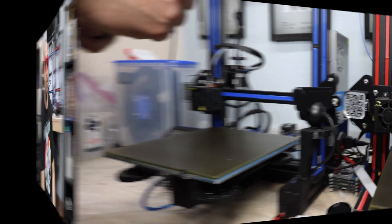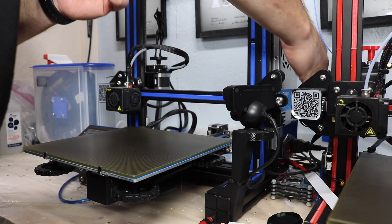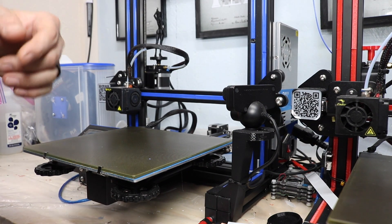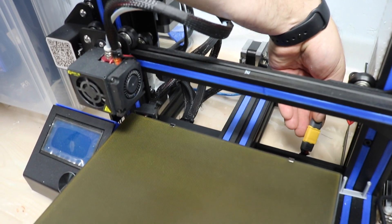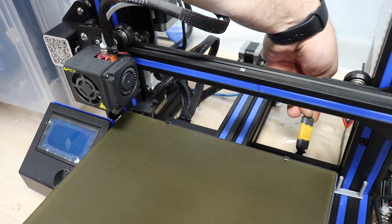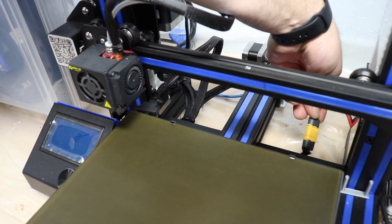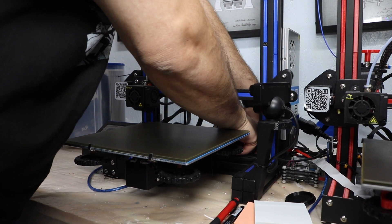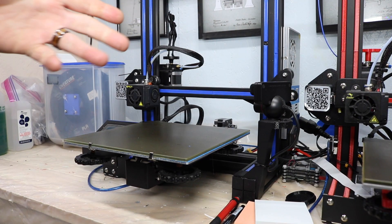The first thing we're going to do is take the power supply actually off the unit. Obviously you want to power these down and disconnect them from power. The power is off — we're going to take off the plug. Plug is disconnected, no power going to the system. The next thing you want to do is disconnect the power to the actual motherboard of the printer. It's just a pull — if you put this printer together, you should know that. That's disconnected now.